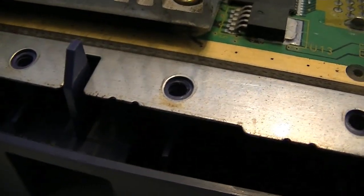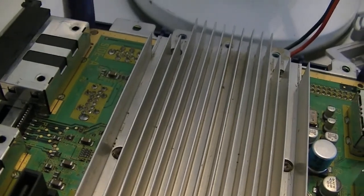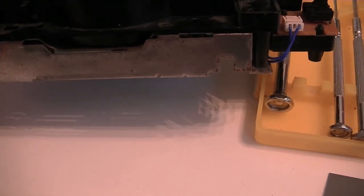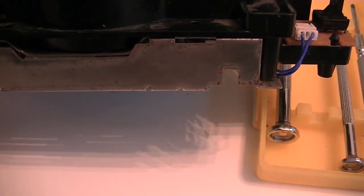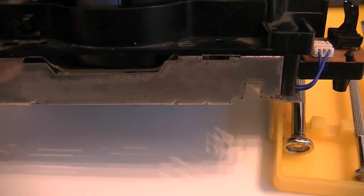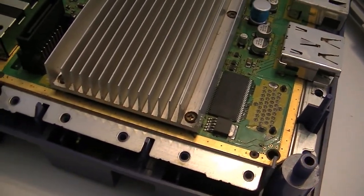There we go. And then that way, when we put it all back together, I'll feel a little better. I'm also going to try and do a little bit of better job clean up in there. I don't think I have a brush long enough though, so that may get interesting. Alright, so here is the spot that you saw before. We got rid of most of the rust, not all of it. I don't think I have enough low of a grit of sandpaper to get rid of it all, but I got enough of it off to where I'm happy with it. I'm going to keep cleaning, and then I've got that piece over there to do, and then that piece, and then we'll put it all together and see what happens.